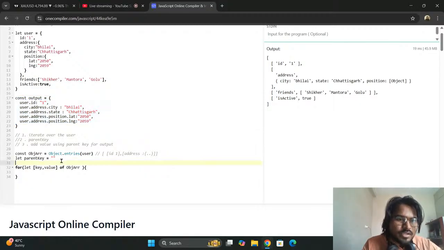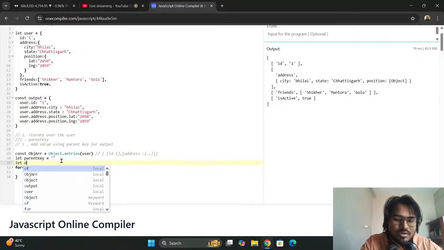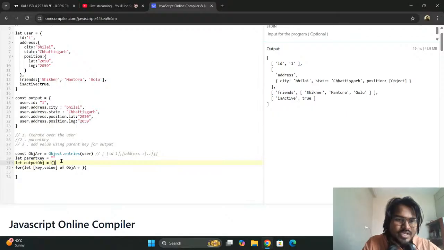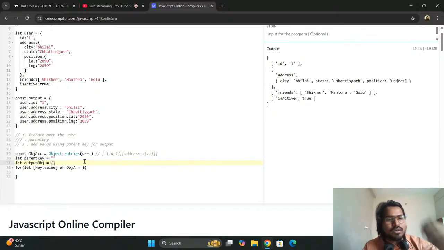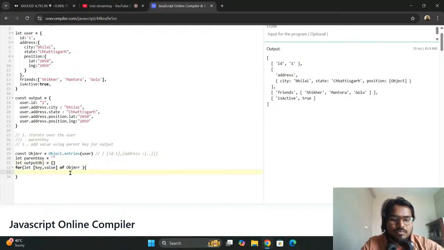For that we can use let output obj, that would be an empty object. Initially there is no output. Now we will check if this key is present inside that output object, right?